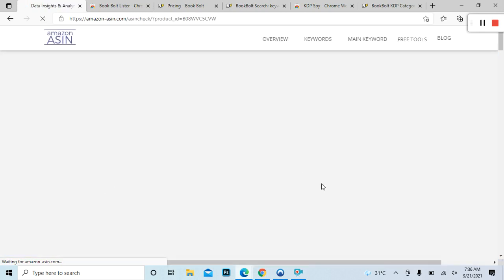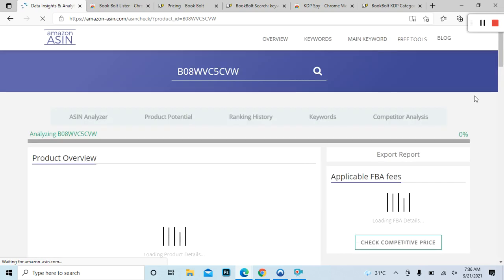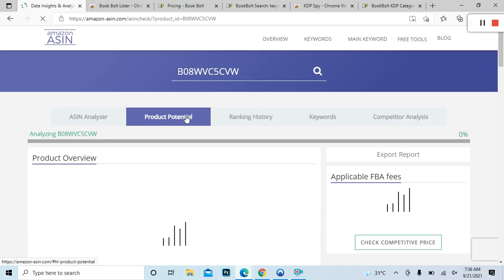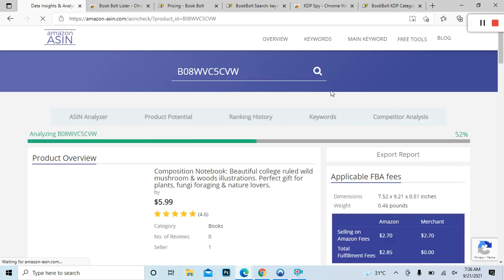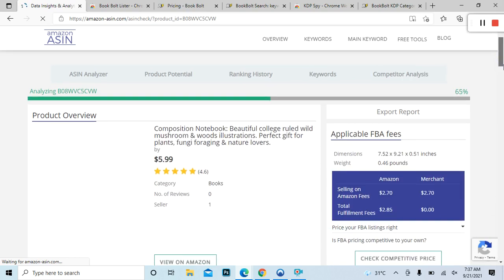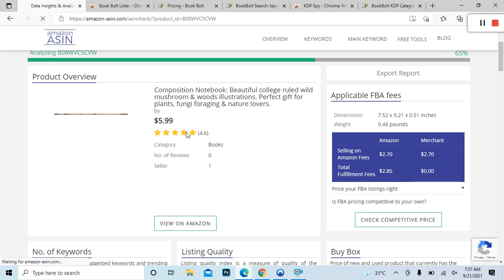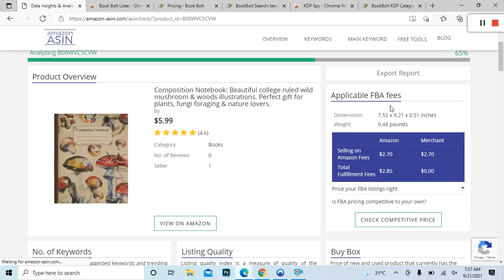When you click on search, it generates the ASIN analyzer, the product potential, the ranking history, keywords, and competitors analysis for the ASIN that you've chosen. So as you can see here, it brings up the book, the name, and it also brings up the ratings for the book.